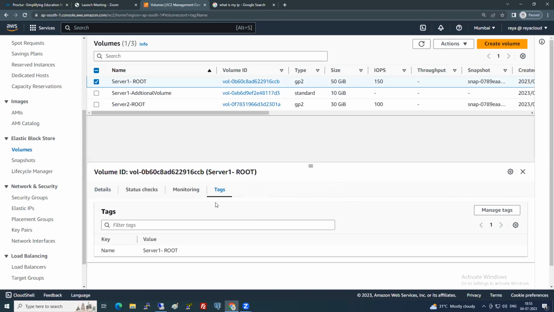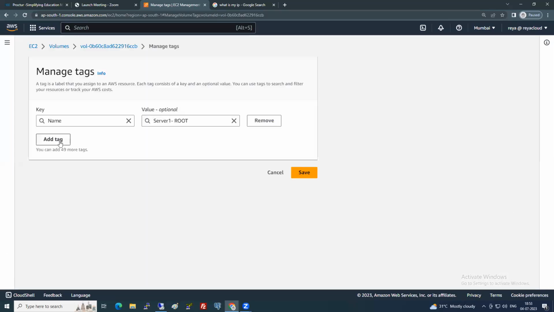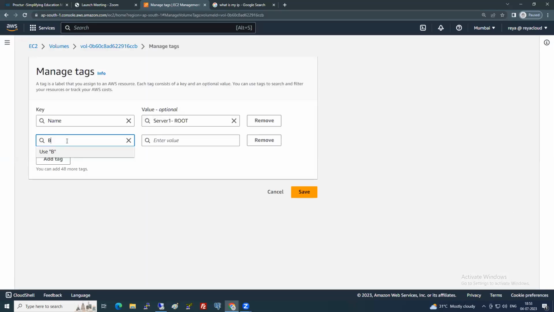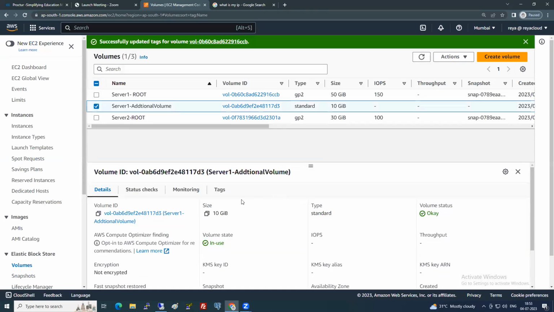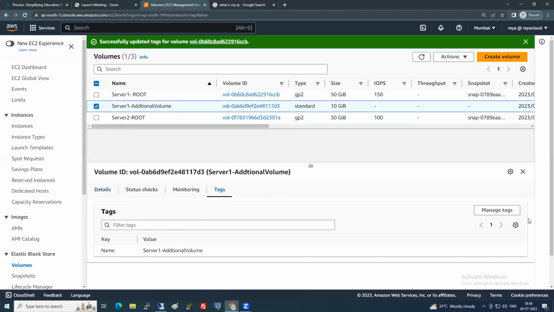Should I go and create a tag for whichever volumes I need to take the backup of automatically? Yes. So here, manage tags. Can I add a tag and call it backup is yes? Can I add it to the second one also? Yes.